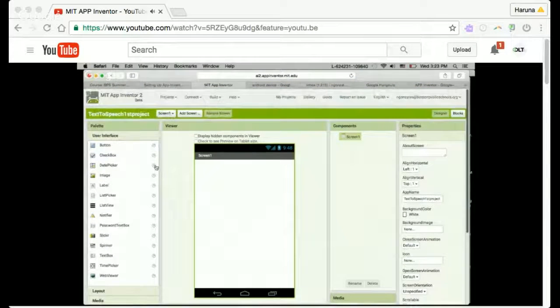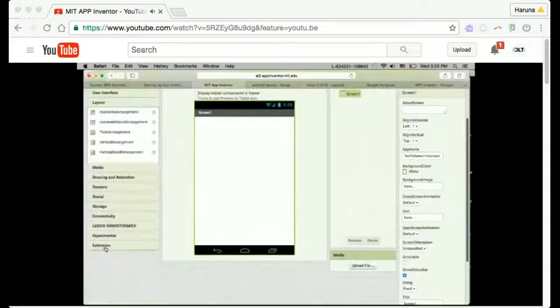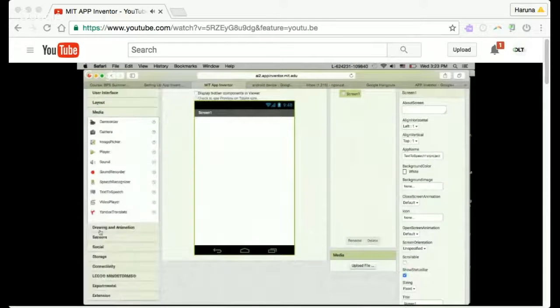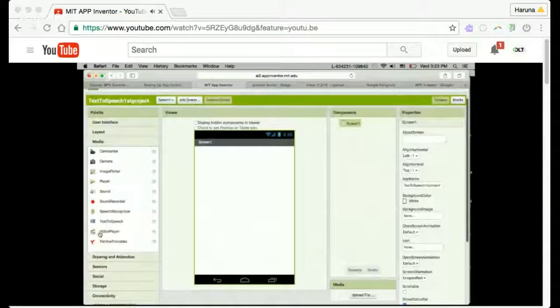This is what's called the designer view. This is where you put in different buttons and checkboxes and images, and make different layouts and media. All of these are for the user. Again, this is for the interface of the actual mobile device, and this is what it's going to look like right here.